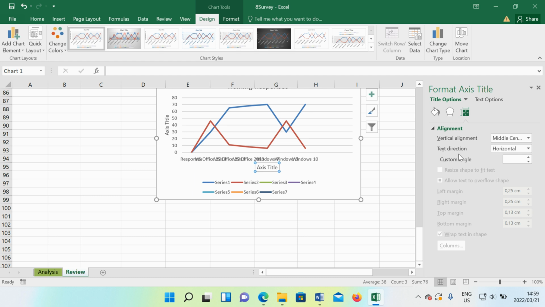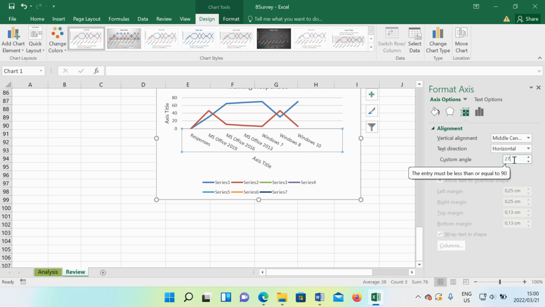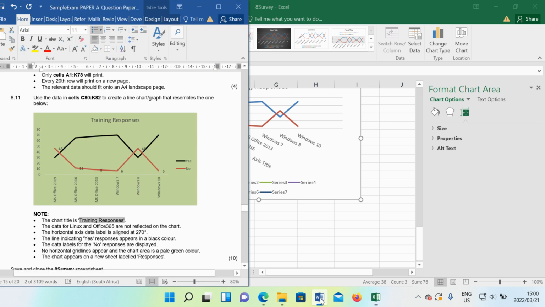Let's say the vertical alignment there is 270. I'm just going to type it in, 270. But it's not actually the axis, it's all of those. It's all of those that need to go to 270. Let's just quickly see.